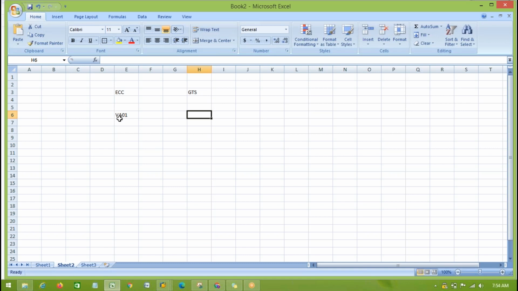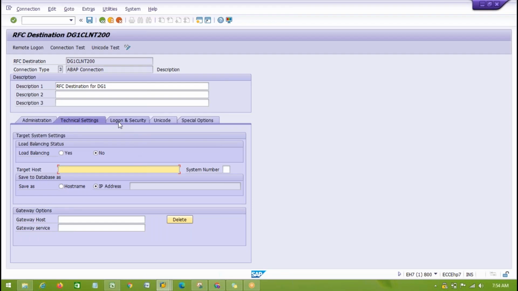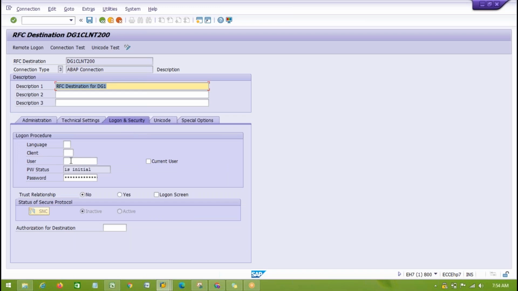So where we are providing under logon and security, we must provide username and password. Which username? Definitely not our username. This is the RFC user and password, which is again given by the basis team. And because of this RFC user ID and password, in most of the cases, this activity is performed by basis team only. Okay, so here they will provide us username and password.